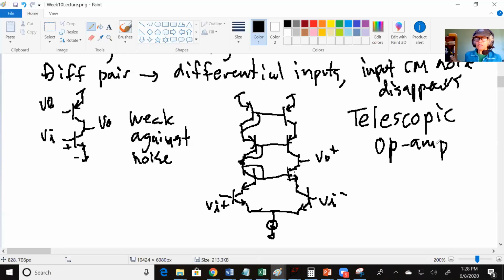So this is really the input and gain stage of an op amp. Just as a reminder, if you need to get rid of common mode noise, make it differential, whatever circuit you have. If you need a higher gain, you can cascode. And guess what? If you want more gain, what would you do? What else could you do here to improve this even some more?